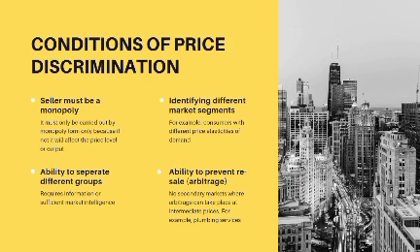The first one is the seller must be a monopoly. The second one is the ability to separate different groups. The third one is identifying different market segments. And the last one is the ability to prevent resale or arbitrage. So I will pass to my friend to explain further.